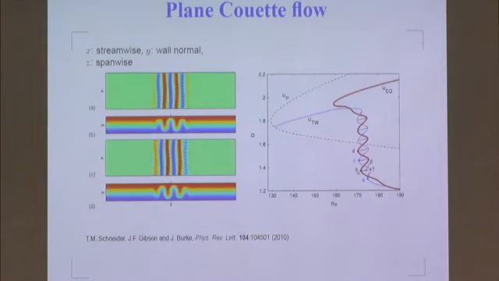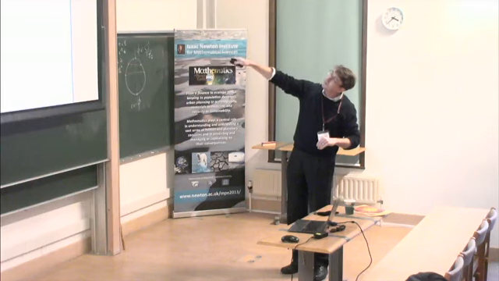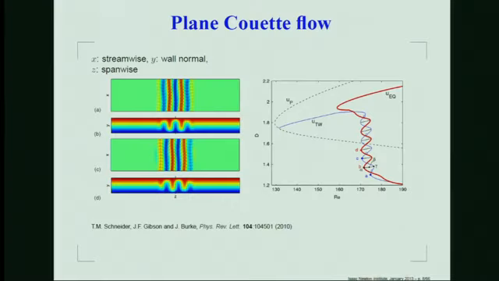And when you follow them in parameter space, which here means shear rate, the Reynolds number, you see that there's an interesting dependence on that parameter where they wiggle around, okay? So for any particular Reynolds number in this range, there's a multiplicity of these states, and yet they're all connected up in this bifurcation diagram. This is a measure of the dissipation associated with each state. It's just some sort of solution measure.